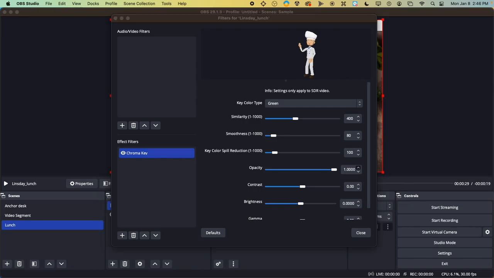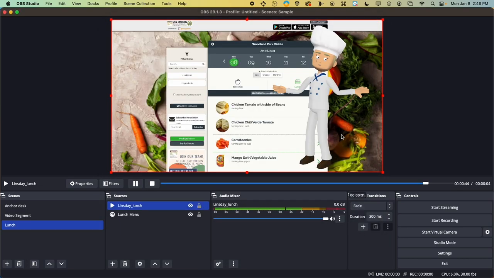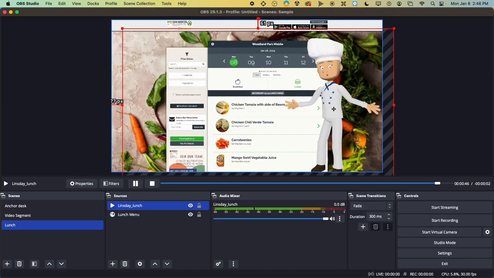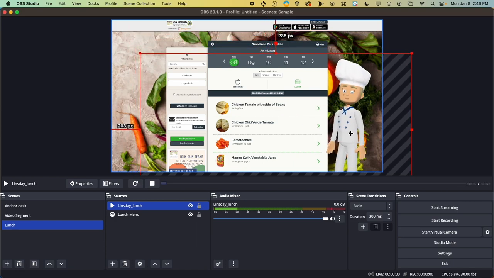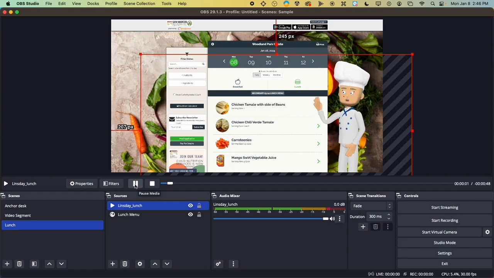We want our key color type to be green. We can adjust the similarity of that green, the smoothness of that green, and any spill reduction, and change any other settings as we see fit. There it is, and you can see that I can now adjust this person to have them be a little bit to the side so that when we set this, they are reading the lunch menu to us.